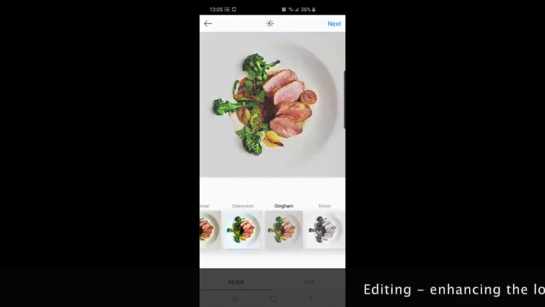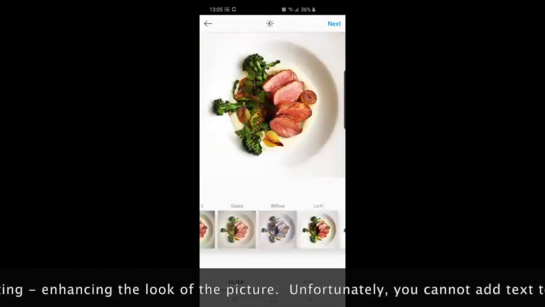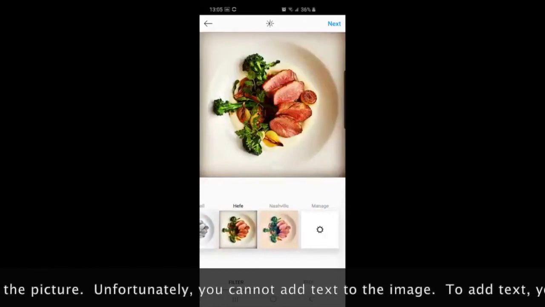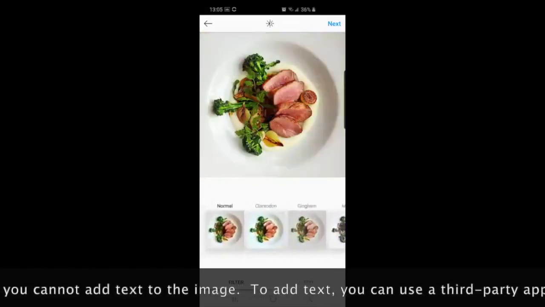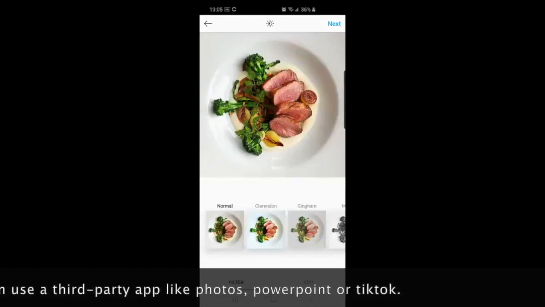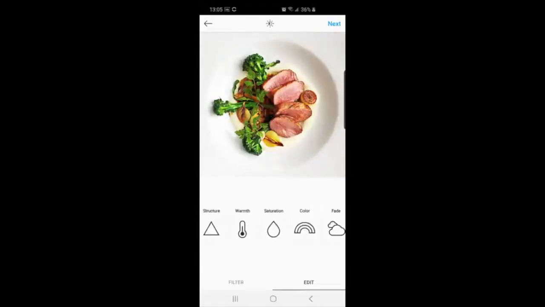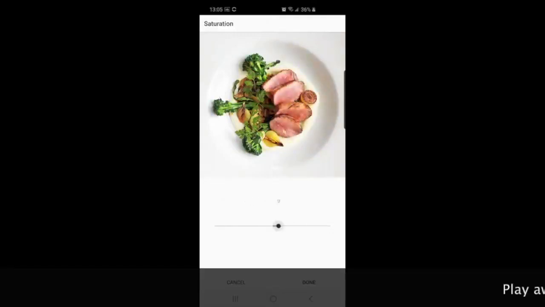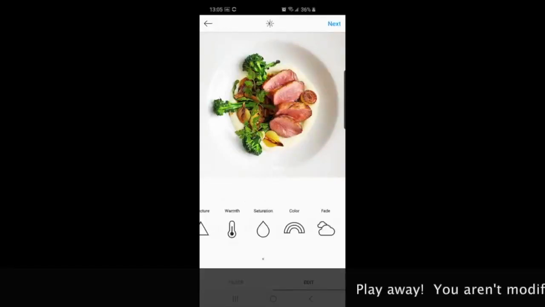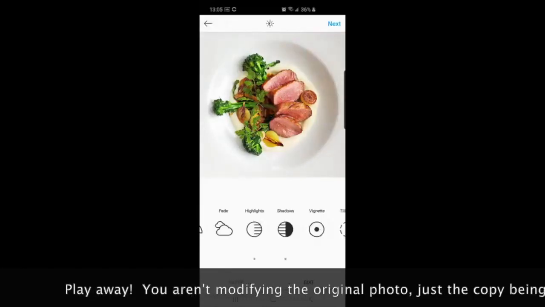Now we have all the different filters that Instagram have preloaded into their data bank, and varying degrees of intensity for light and saturation, etc. And these are just preset, and they fix a need. But what I like to do is, next to filter it says edit, I like to click on the edit button, and I like to do everything a little bit more personalized. And then all of these have a slider up and down, and it's just a case really of playing with these sliders until you reach a desired saturation or highlight that suits you and that you're happy with.